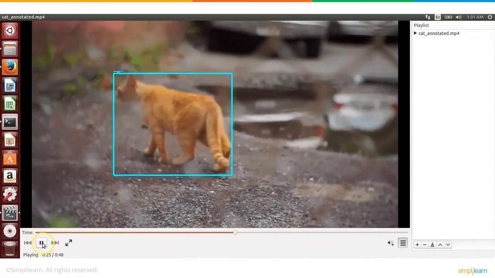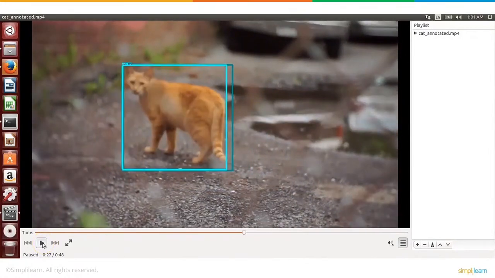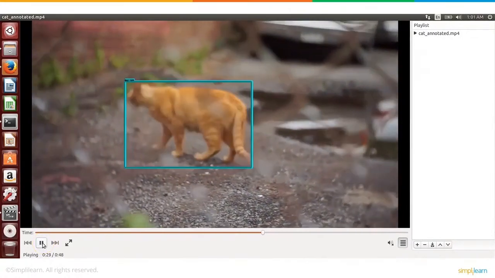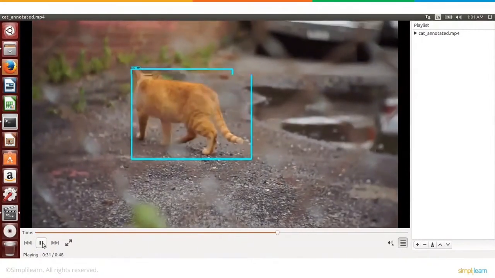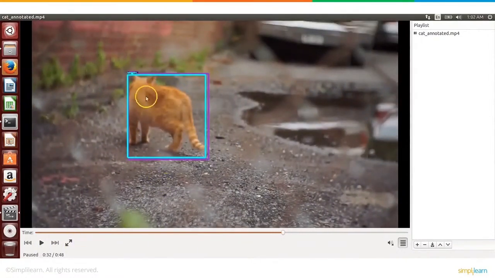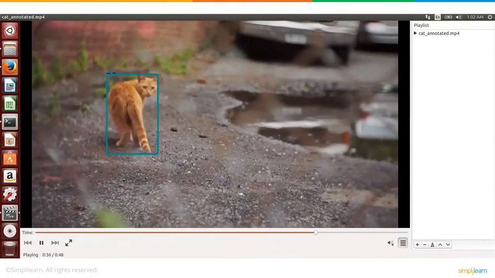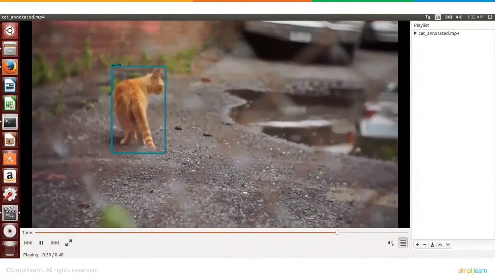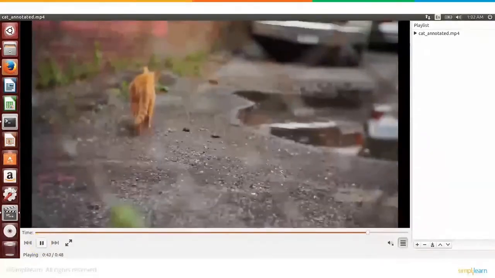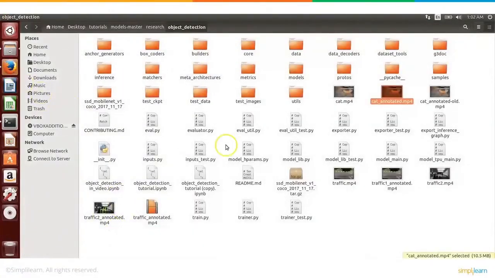There we go. And in spite of turning the other way, I think our network is able to detect that it is a cat. So let me freeze and then show here. It still continues to detect it as a cat. Alright, so that's pretty much it. I think that's the only object that it detects in this particular video. Okay, so close this. So that's pretty much it.